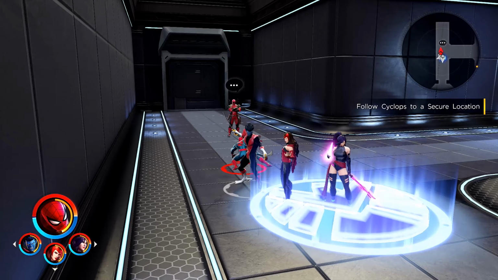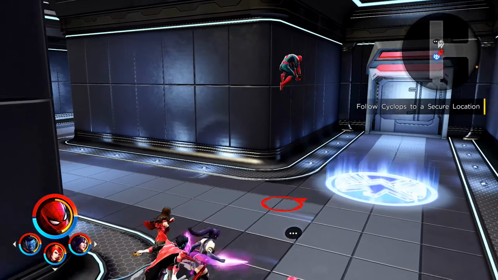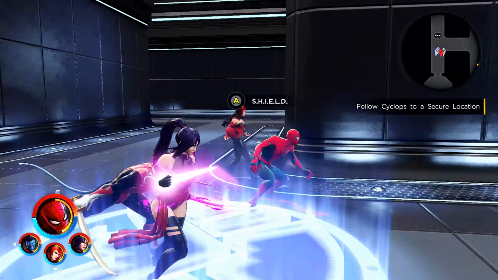Today, guys, we'll be continuing our Let's Play on Marvel Ultimate Alliance 3: The Black Order. Last time, we started our mission in the X-Mansion with the X-Men. We found new characters like Nightcrawler, Deadpool especially. That's a fan favorite character right there.